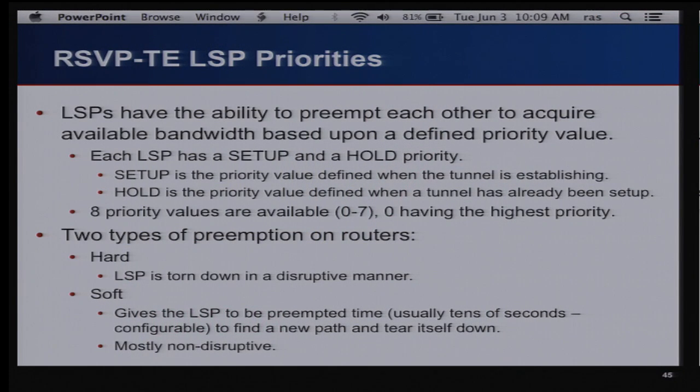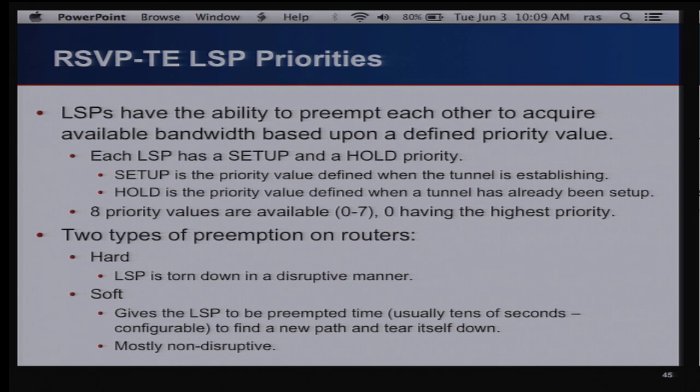So a little more details. I talked earlier about LSP priorities. So the LSPs actually have the ability to preempt each other. An example I gave before was you might have a high priority customer who pays you a premium to guarantee a low latency route. Another example might be you have traffic that you've determined is highly likely to be denial of service. This might be large packet NTP, for example, or it might be coming from certain networks in China, for example. And you decide this is probably traffic that I want to drop first or route slower first. You can set up different priorities.